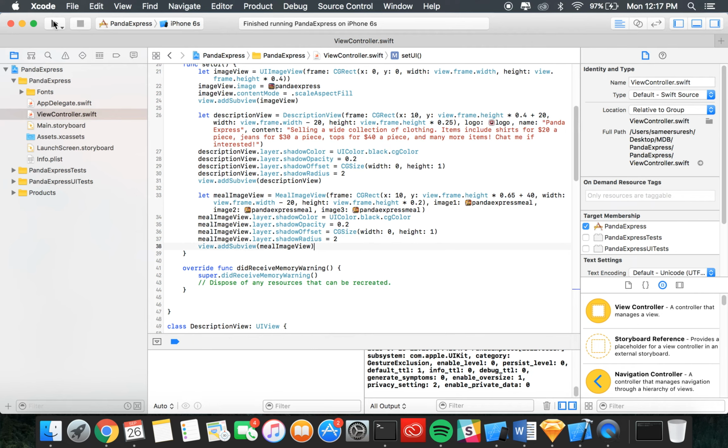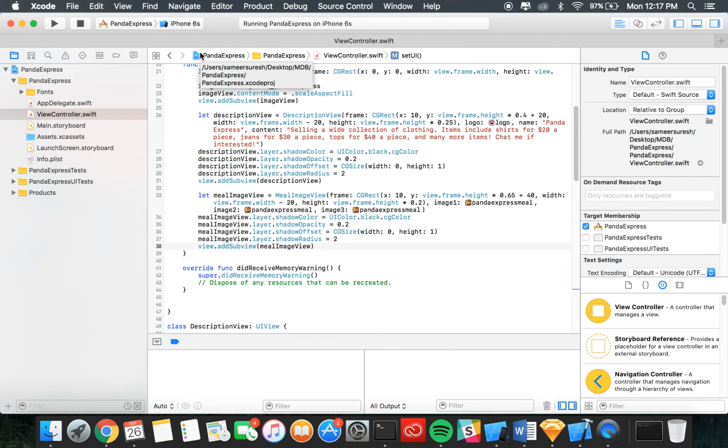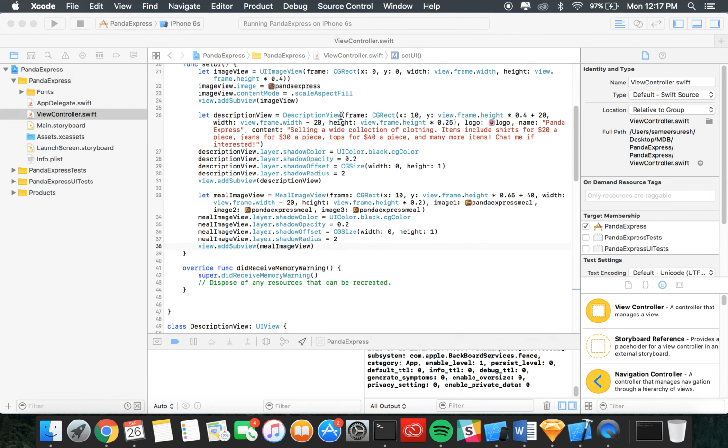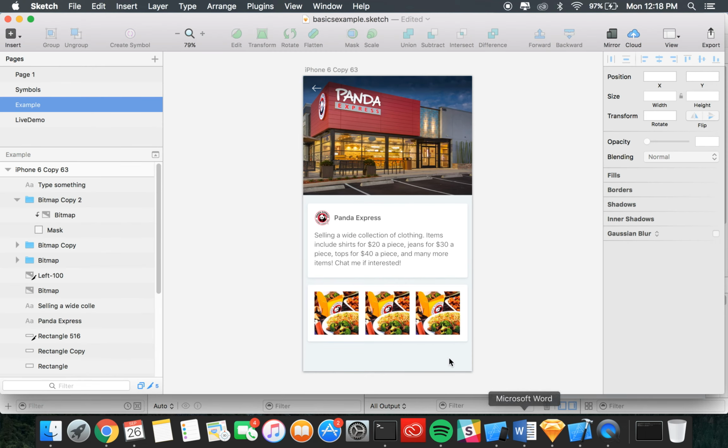Okay, so if we run this now, we should see the same thing, but each of the views should have a little bit of shadow added on the bottom. Cool, and you can see the little shadow. So we're almost done here. The last thing that we've been missing is the navigation bar at the top. This is a custom navigation bar where we use a gradient as the background. So let's go ahead and do that.